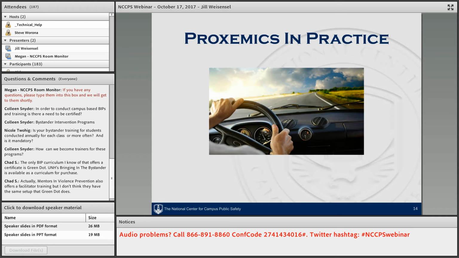One of the points that I would like to make here in proxemic management is crime prevention through environmental design. So for my CIVILITY people out there, let's try to bring this back home. We're going to use an example of CIVILITY from back in the medieval times. So we're going to use a castle as the example.